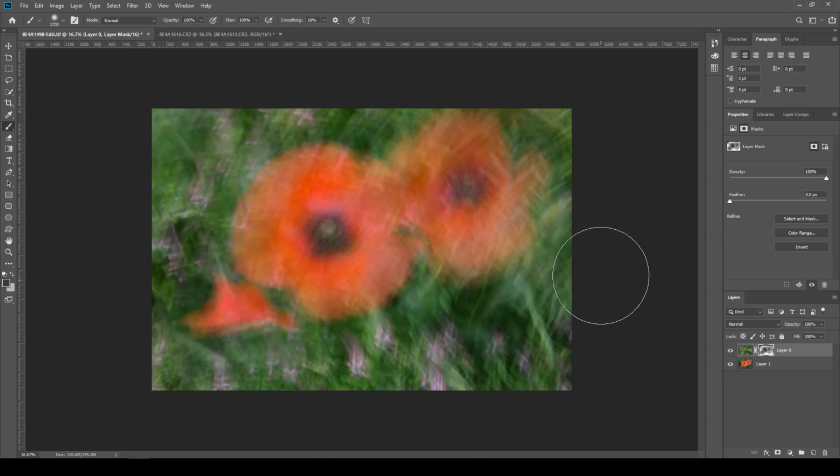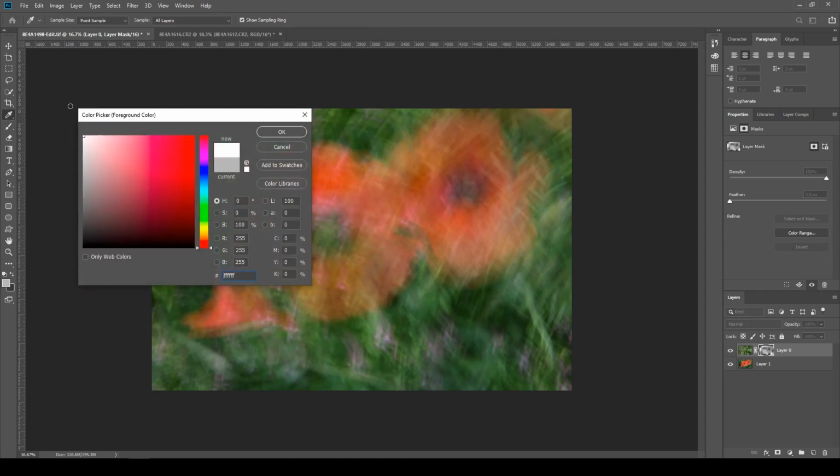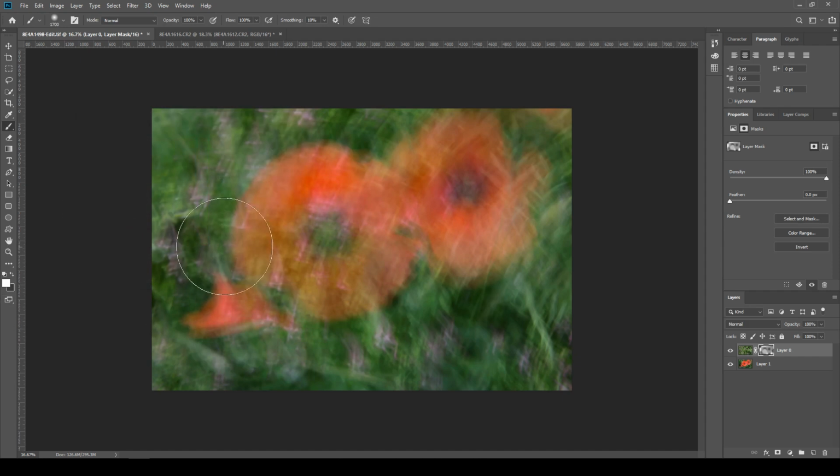So I'm just being a little bit around the edges here. And of course, if I wanted to, I could just reverse this back and paint the layer back on, but actually that's not pure white there. So I could just paint it back in, but I'm not going to do that. I'm just going to paint this out here. I quite like that. That's not too bad there.